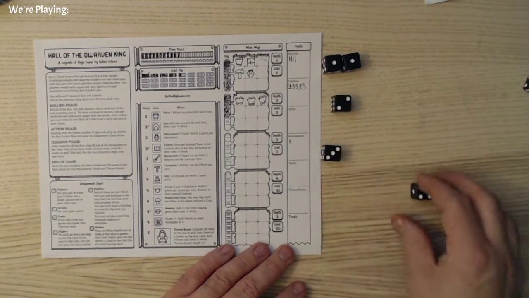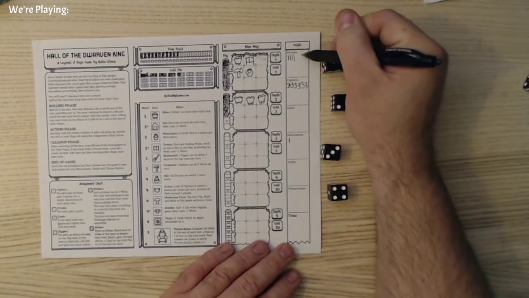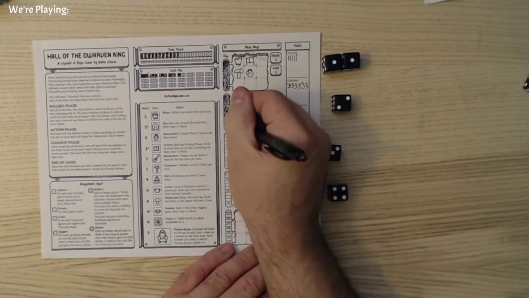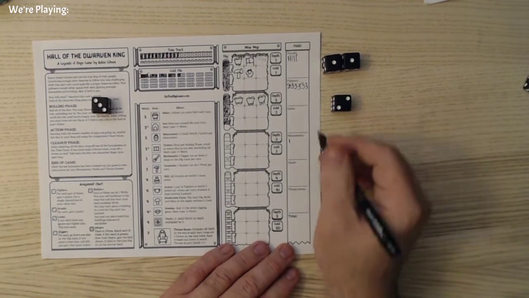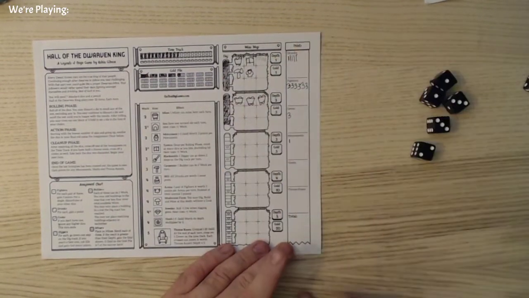Okay, so 2, 3, and 4. I'll take it. We're going to get 1 fighter out of this, 1 drunk. And then for this, we get to dig. Now we've hit a gem, so for the gem, we'll re-roll. And the gem is worth 1d6. So we're going to get 3. So we found a gem worth 3. That is the end of the turn.